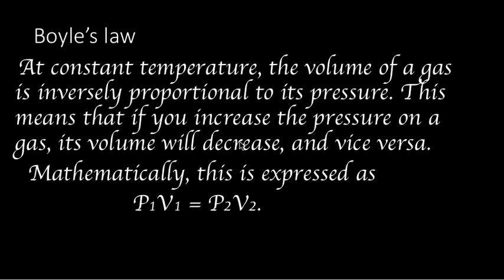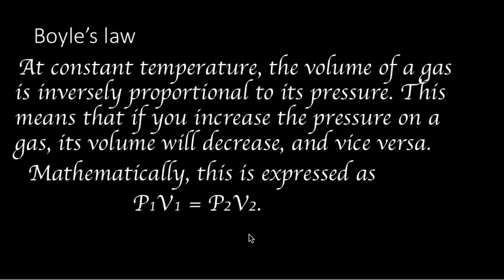So the higher the volume, the lower the pressure. The higher the pressure, the lower the volume. But something must be kept constant, and that is temperature. Temperature must be kept constant. This can be mathematically stated as P1 V1 equals P2 V2. It shows that pressure 1 times volume 1 equals pressure 2 times volume 2.